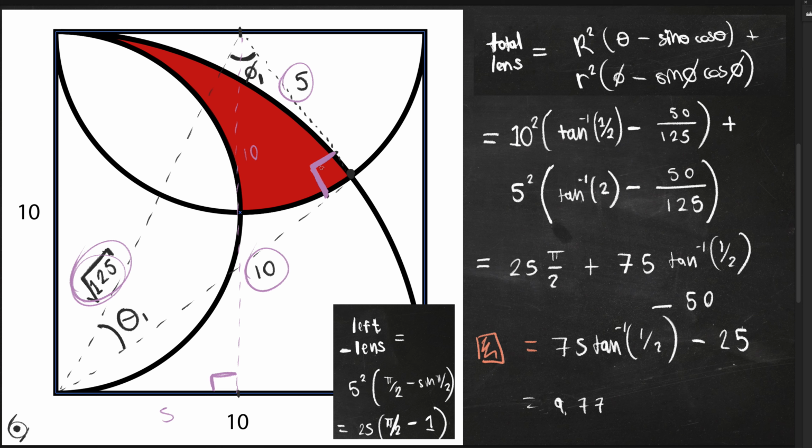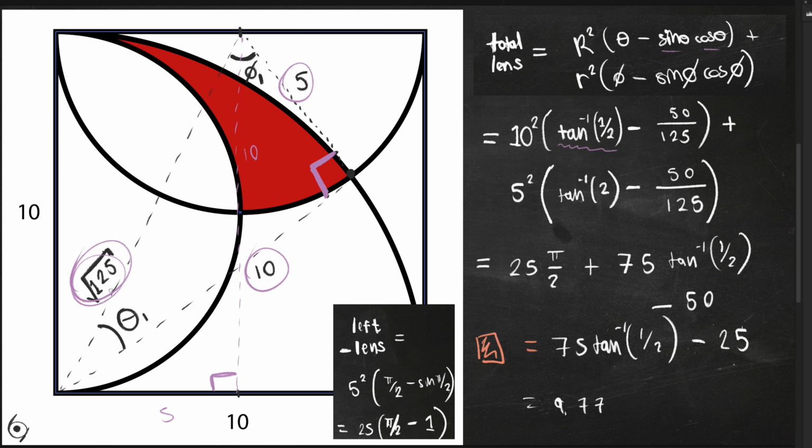So in here you want the r squared to be the 10 squared, and then you want the theta. I just took advantage of the 5 and the 10 here because this is a right angle triangle now, so you can just do tan inverse of 5 on 10, which is tan inverse of a half. That's where that's coming from, because it is just a right angle triangle.